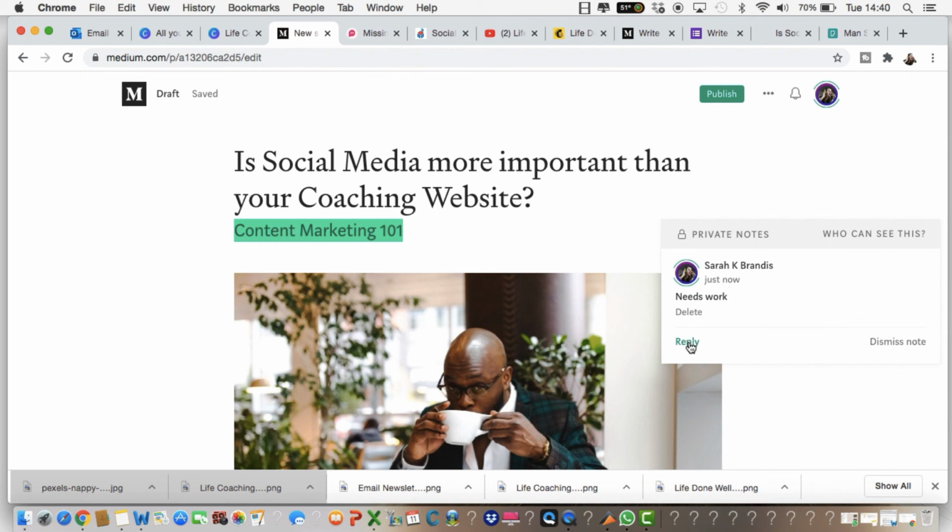So that's really how to start to grow your audience on Medium. Bring over the existing blog posts that you've already got on your website, import them into Medium, and share them there with a wider audience. If you want to write something new specifically for Medium, that's a great thing to do as well. And if you are signed up to their partner program, then you can begin to earn a little bit of money from them as well, which is a nice little extra thing to have on the side.